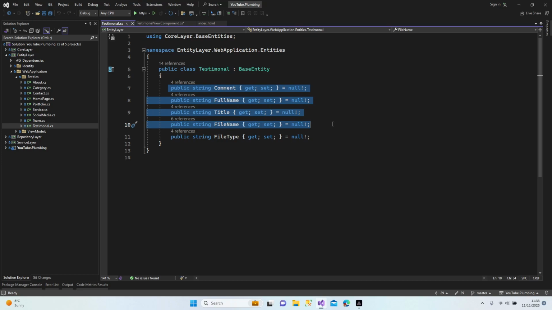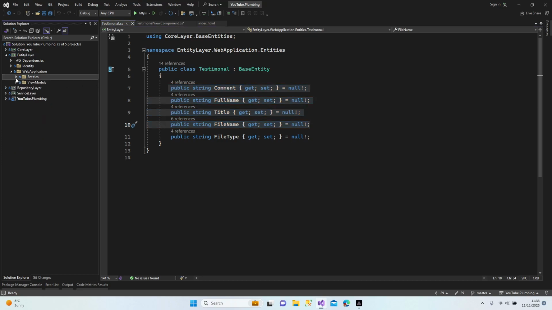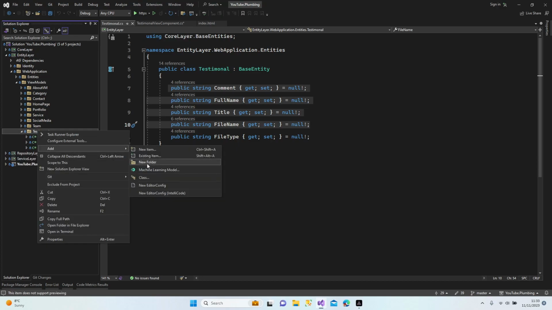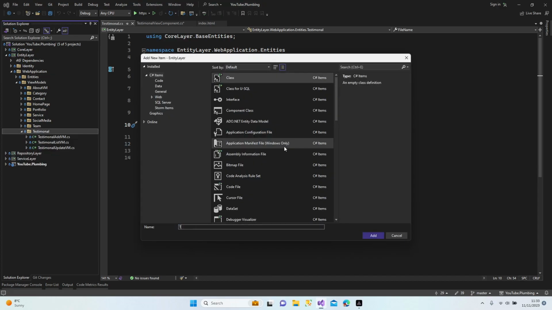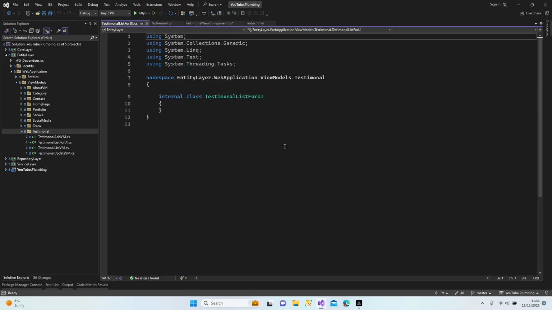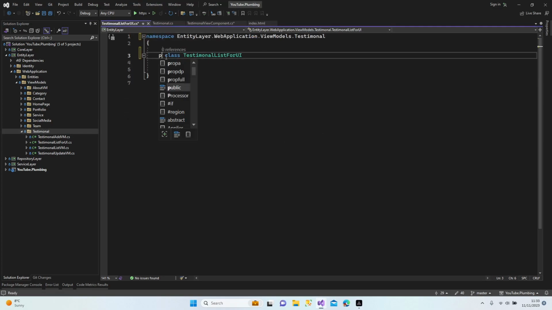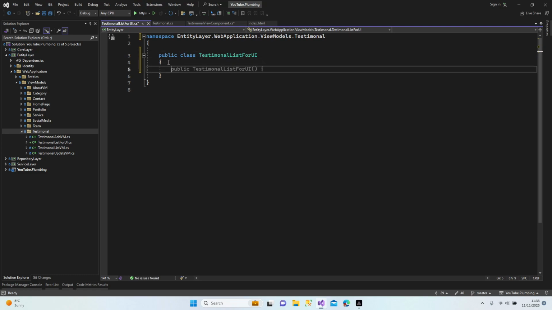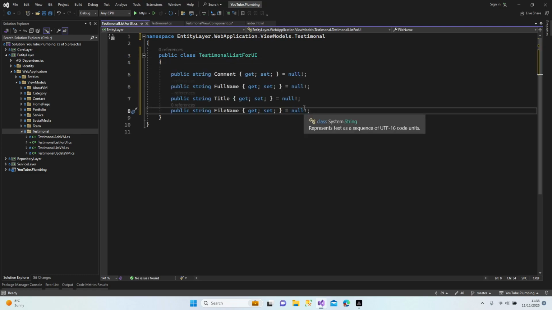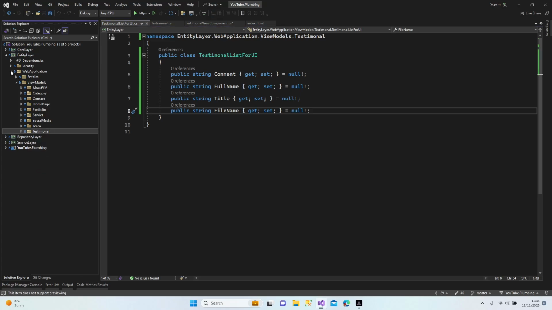Let me copy this for the section, and let's go to view models, testimonial, and let's create a new class which is going to be TestimonialListForUI. Control R G, public, and paste. Let's save it. Alright, we're done with the entity layer.